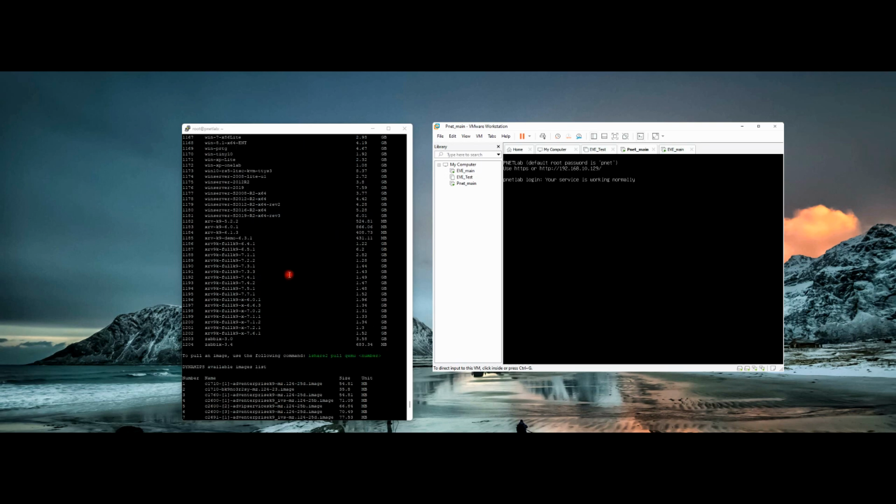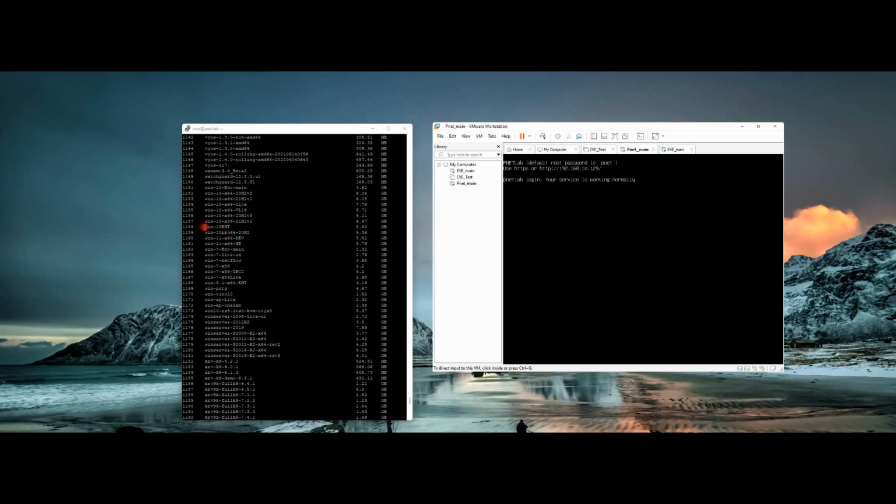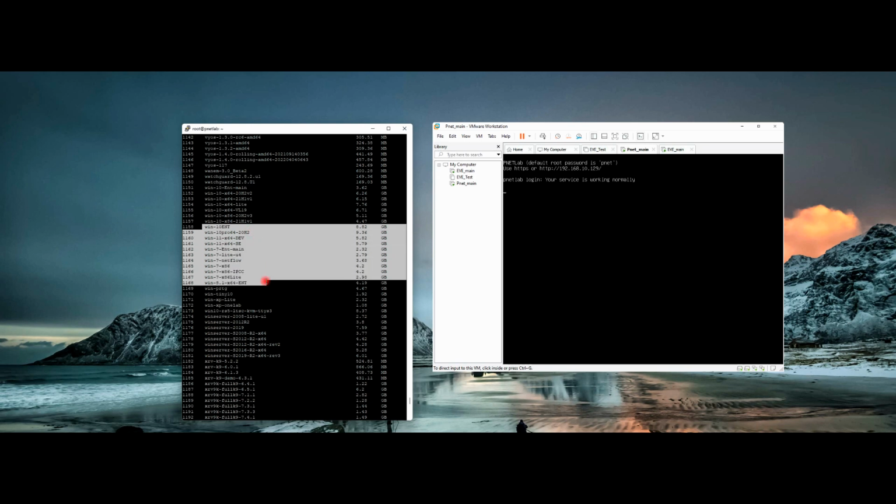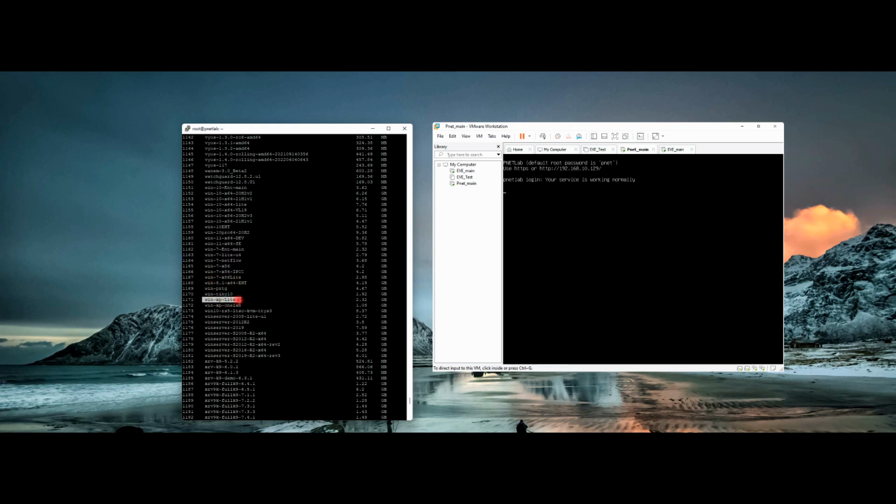For example, for Windows, we have Windows client, Windows 11, and Windows 7, different versions, Windows 8, different versions. Even I saw Windows XP here. Yes, Windows XP Lite, Windows XP on Lab.